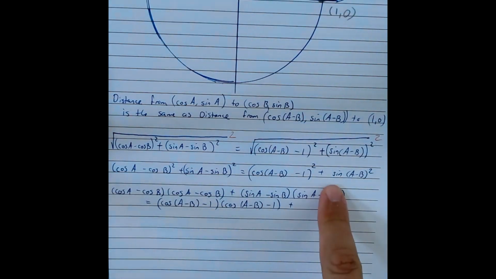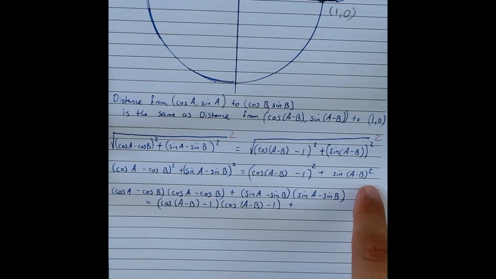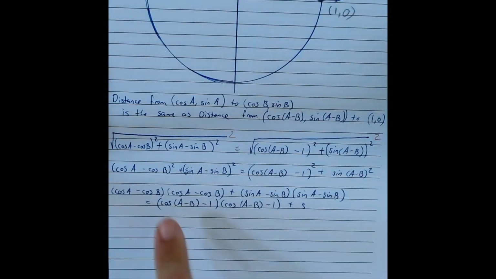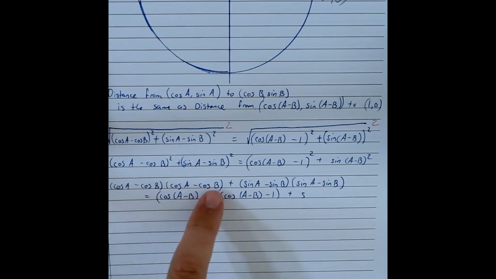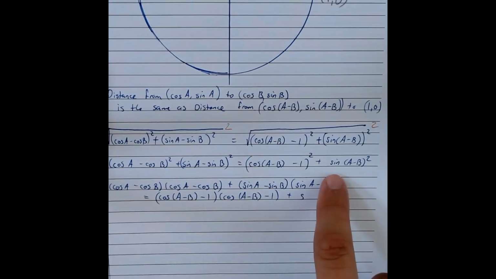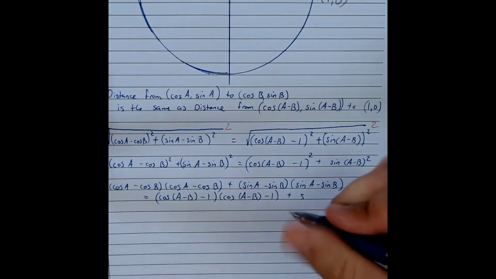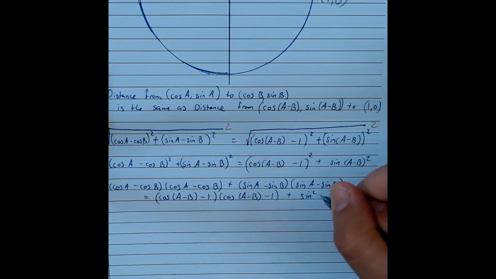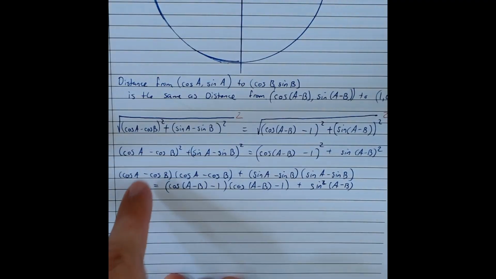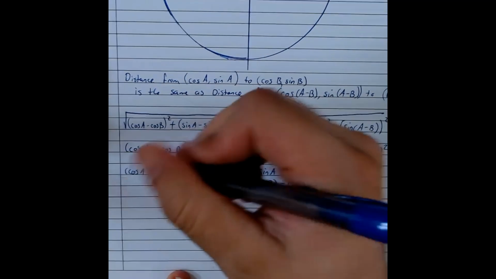Plus, here, this one's already written out as a single term. So squaring it just squares that single term. The reason we're writing this out the long way is because these are not single terms. These are all binomials. So we need to distribute to multiply them. But this one is just sine of something squared. Okay, well then you just square that and you're done. So that one we don't need to distribute. It's a single term. When you square a single term, you just square that term. But when you square a binomial, we're going to need to distribute.